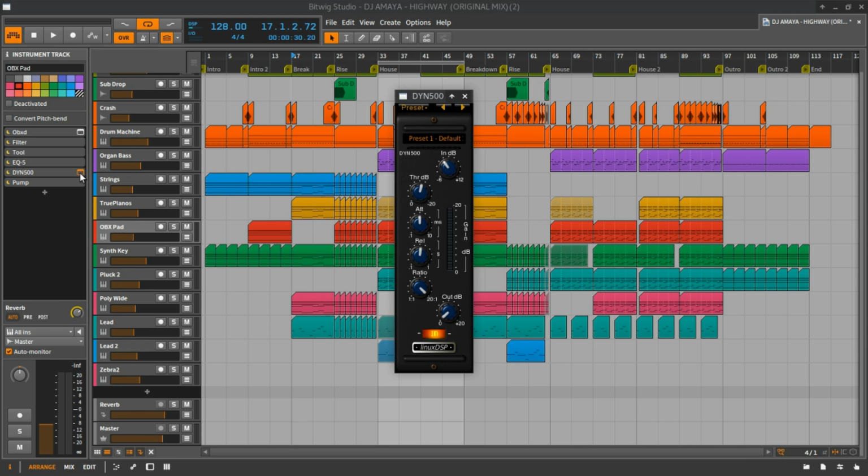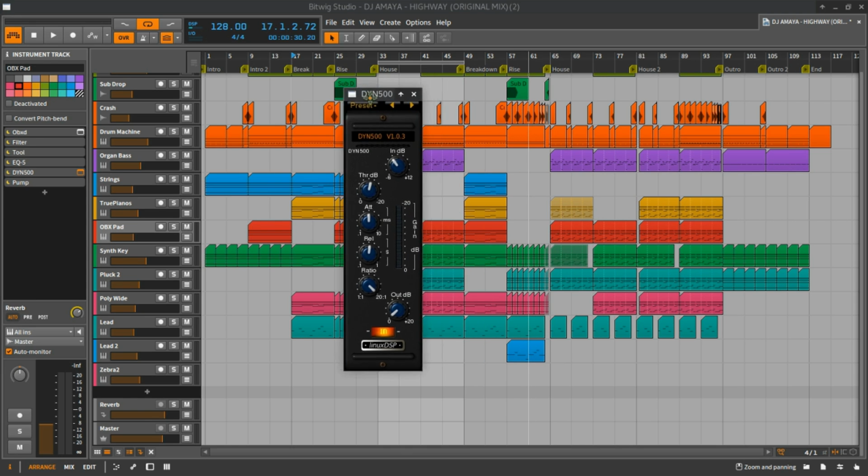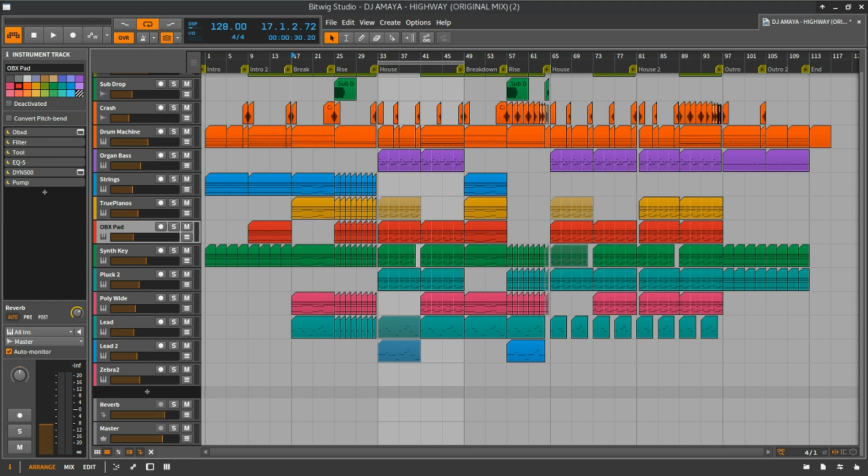This is a nice one, by the way. This is a compressor, and it's part of the Linux DSP stuff, and it's a console style compression I really like. You can slam it and it's pretty transparent. It's not going to give you limiting, but it's great. Get a little smack to it.